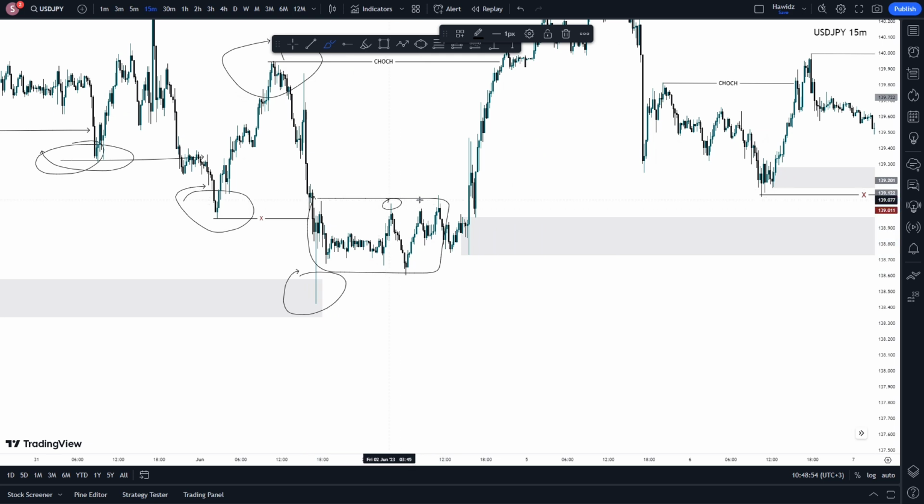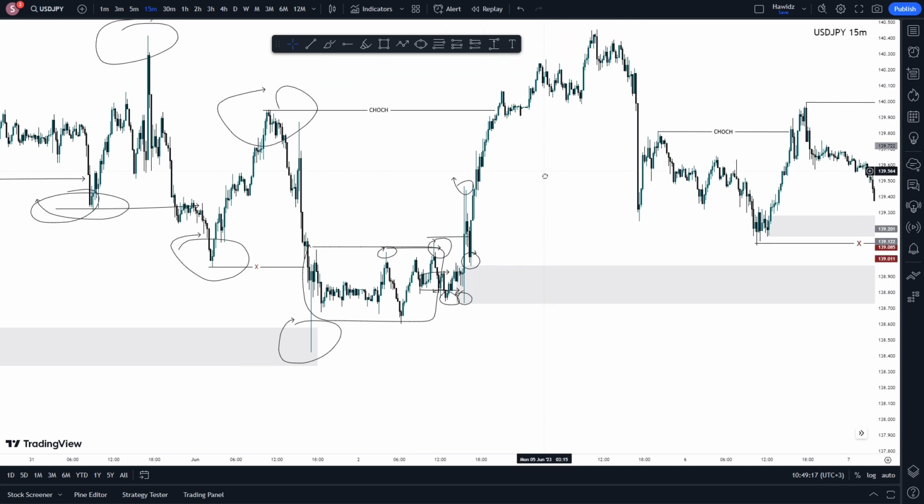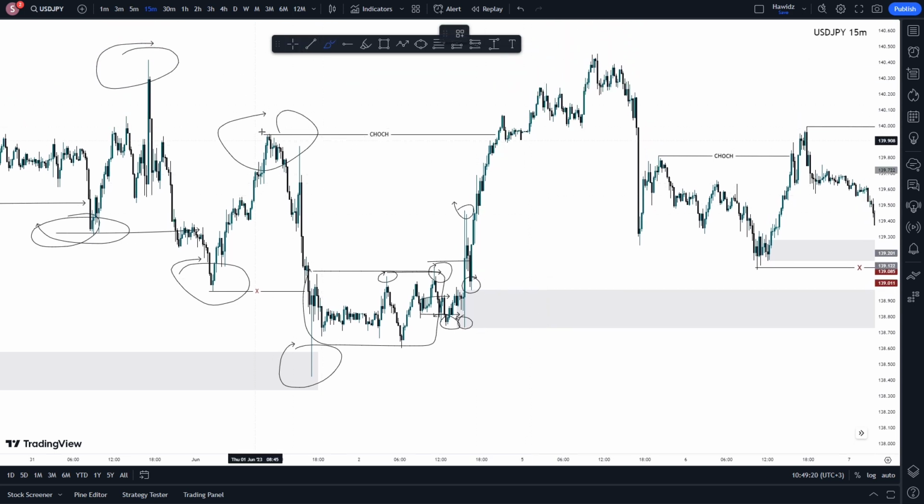Price makes this internal break right here, comes back down, of course, into an area of this order block, and makes some more liquidations with these wicks. So this is simply inducement, right? And then we have this high being broken once more. Price makes this high here, comes in for extra mitigation with this low here, giving us day traders some very good entry points. And then finally, we had this change of character, forming this high right here.